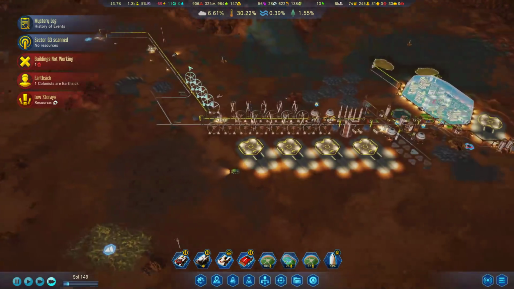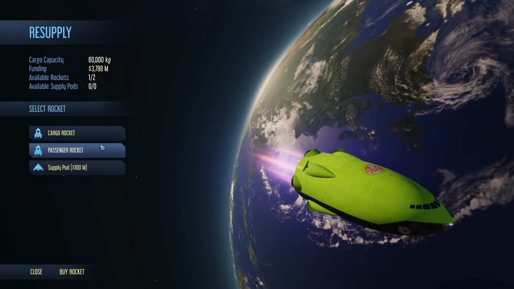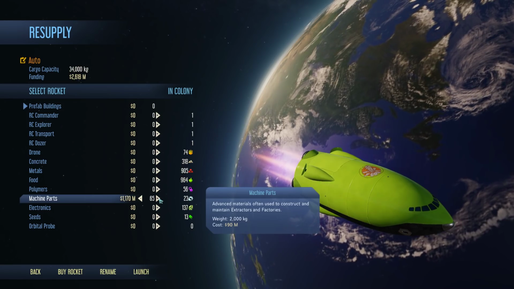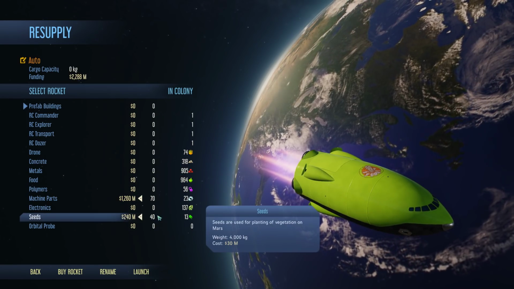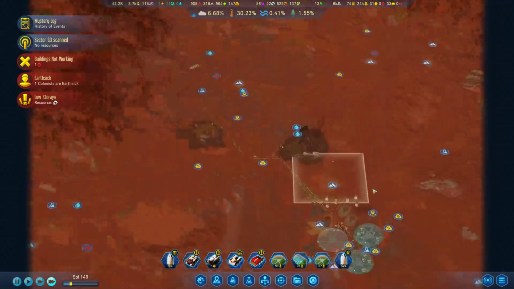Oh, low on machine parts, which we're using to build these. Do we have a rocket at home? We do. Let me go ahead. I think we're going to send some passengers. I'll send a bunch of machine parts. Palmer's is going to be okay. We'll send a bunch of seeds. Launch. I mean, we're trying to grow some.